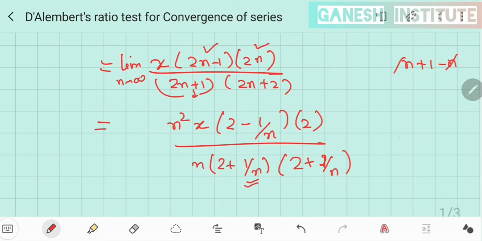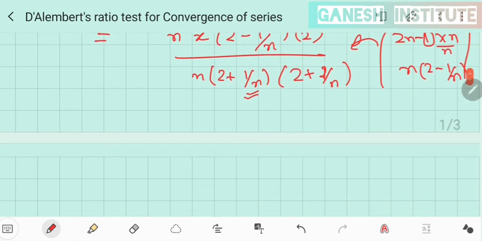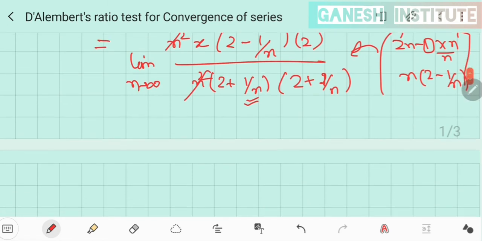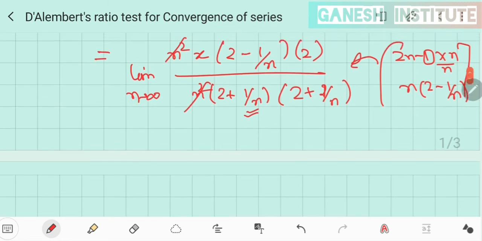Because if you see, this is 2n minus 1, and if you want to take n as common, it doesn't have n, so multiply and divide it with n. If you take n as common, 2 minus 1 by n, so this is how it gets this form. Now limit n tends to infinity, so you have taken n from here and n from here, so this will become n square. N square got cancelled with n square. And now if you substitute n as infinity, so this goes 0, this is 0, this is 0.